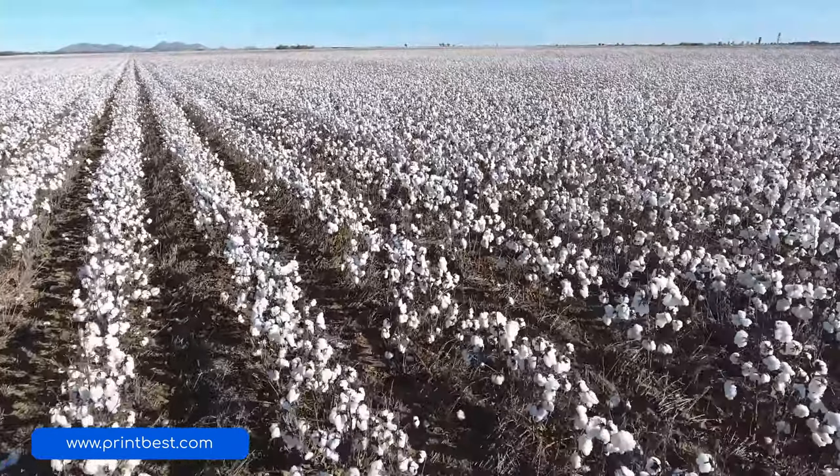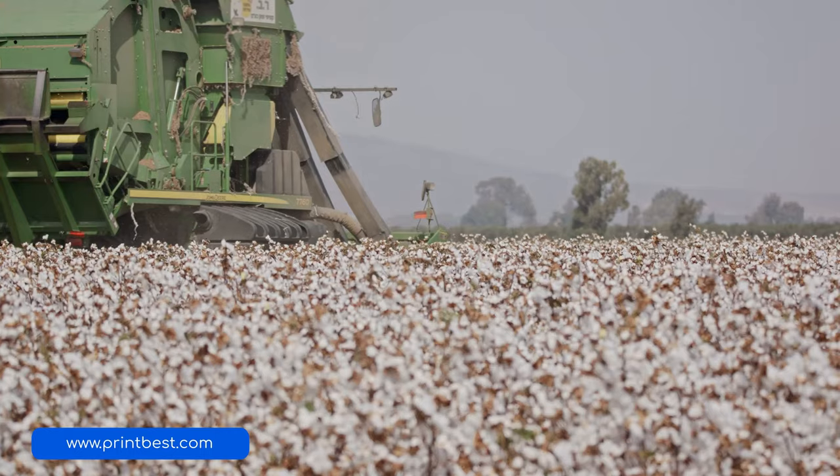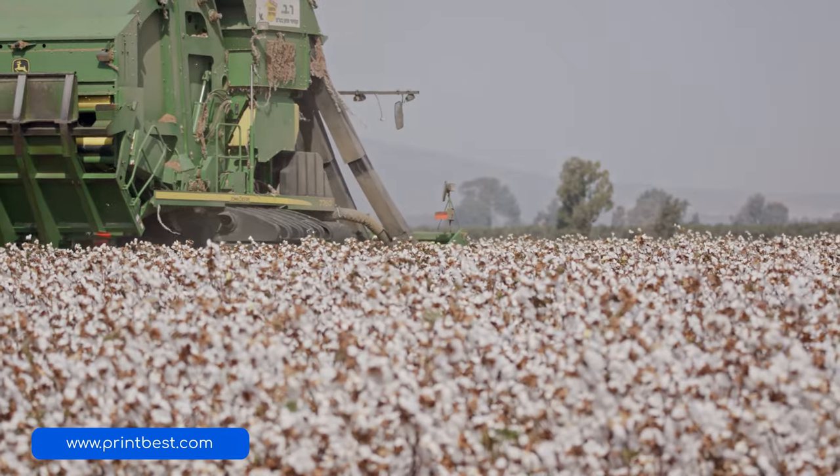If budget is your sole concern, then cotton will most likely be your best bet as synthetic fibers are a little more on the expensive side. Cotton grows in fields and has been cultivated by humans for thousands of years, dating as far back as the Indus Valley civilization, proving it's a hardy crop that's relatively inexpensive to grow. Polyesters have to be made using special processes. Cotton can be expensive — very expensive — but that usually applies only to the more premium varieties.